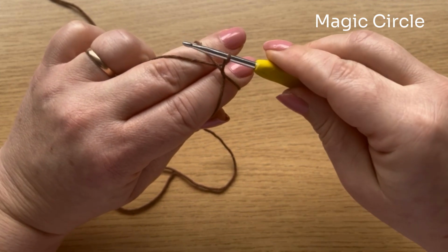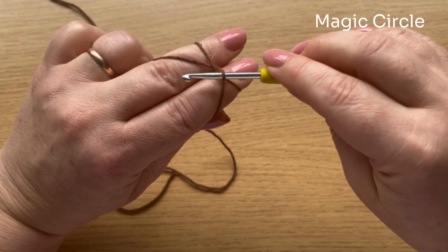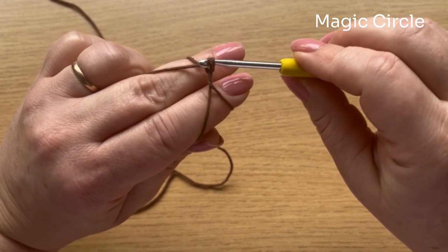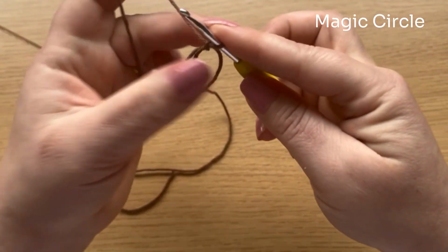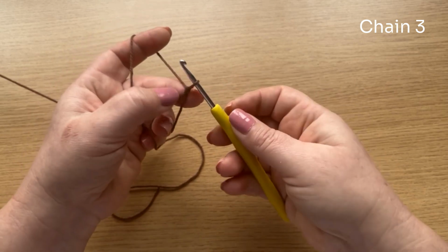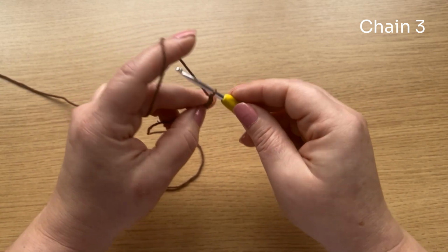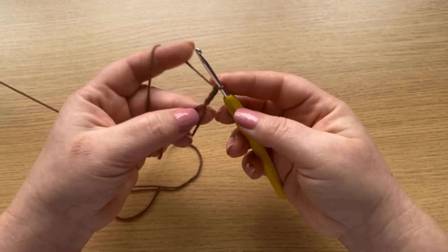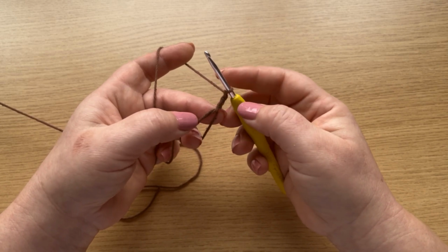twist it a little bit, bring it up, grab with the hook, grab the top yarn and pull it through the loop. We have our magic circle. This is the first chain. We chain 2 more. Yarn over and grab the yarn through the loop. We have 3 chains. The first 3 chains, we consider them like one double crochet.